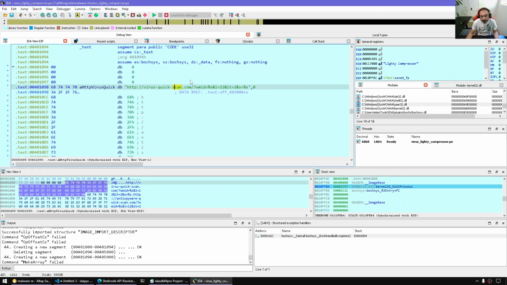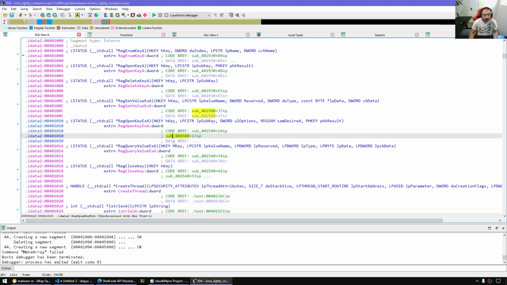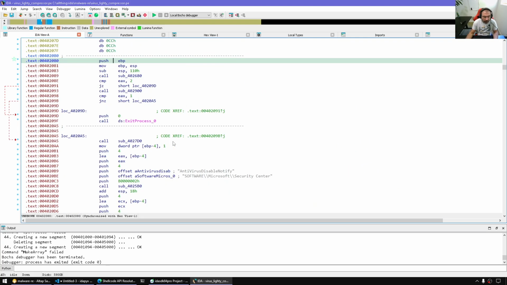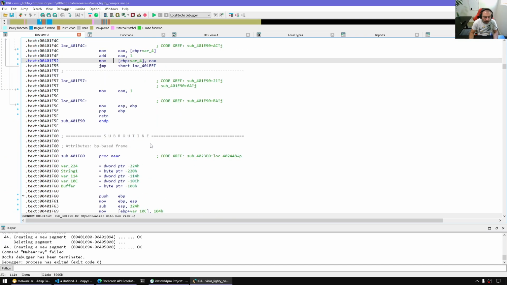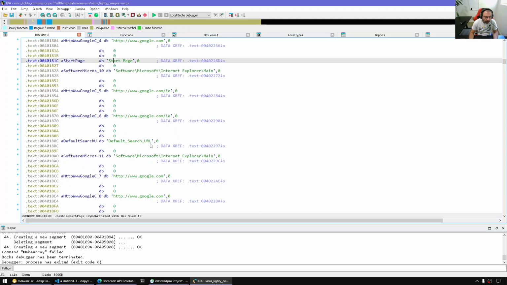Now let me stop debugging and try to clean up this binary. Okay, so if I go now to the OEP, indeed I have the OEP and it looks nice. I have some text here. I have a bunch of strings here.